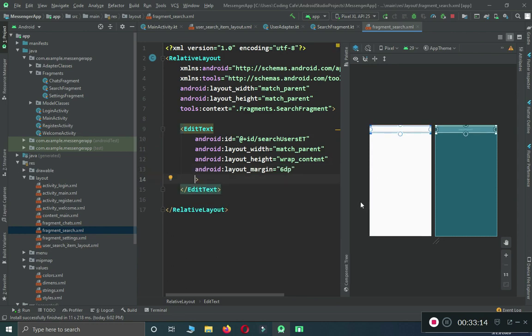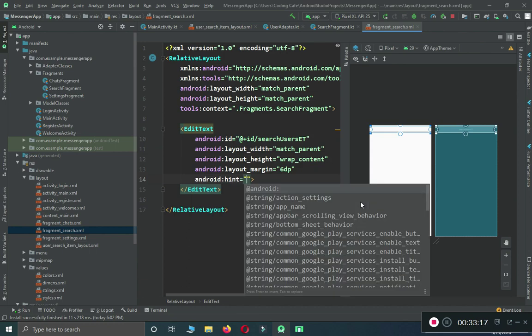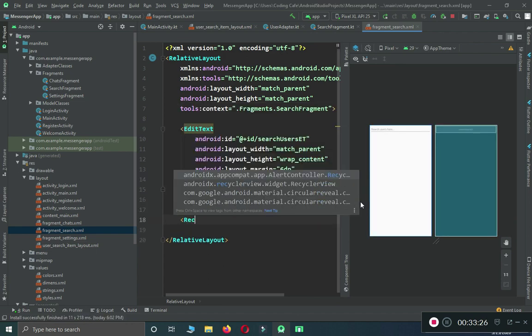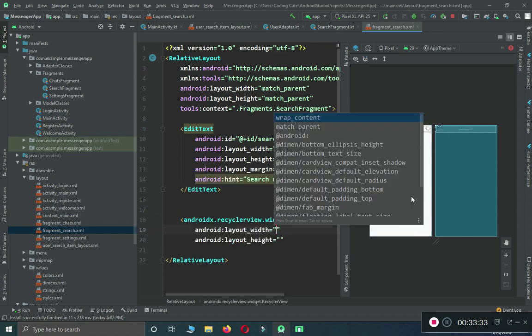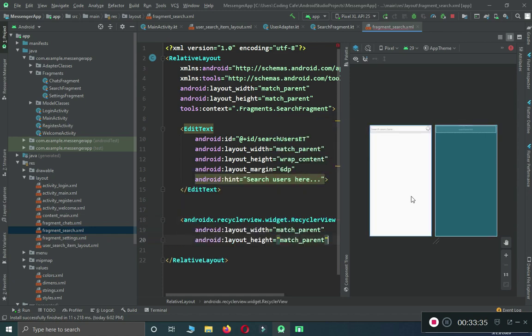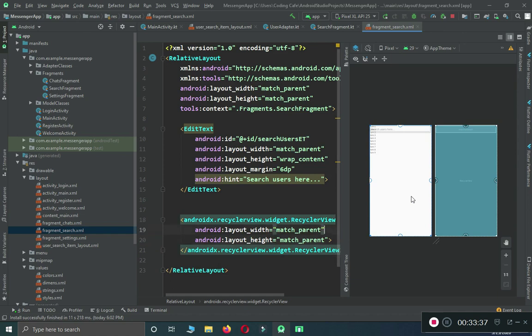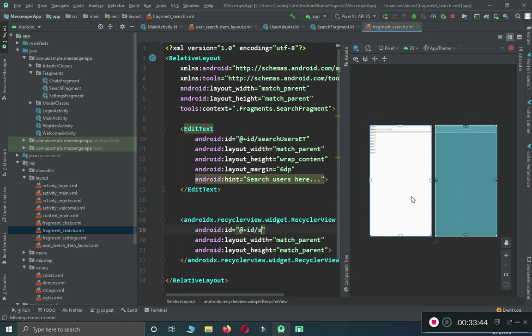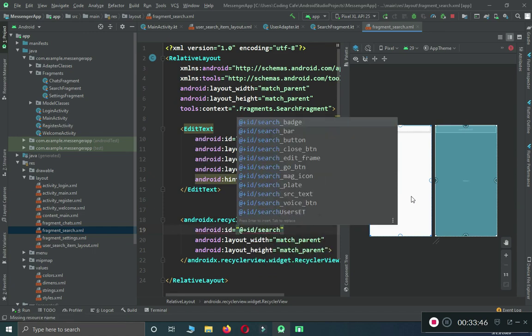So we can say search users, and now we need a recycler view where basically we will display all our items. Okay, so we can say x recycler view widget, this one, match parent, let's give an id to this, and the id for this will be search list, and it will be below our edit text.